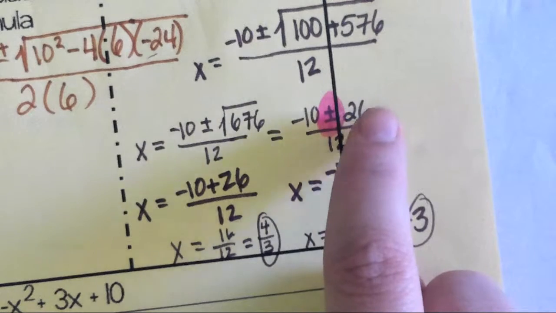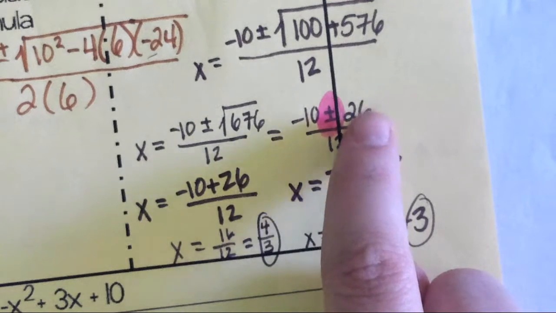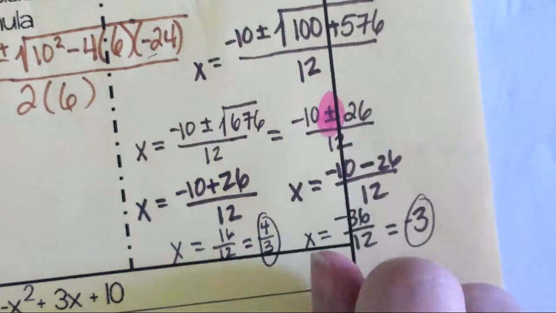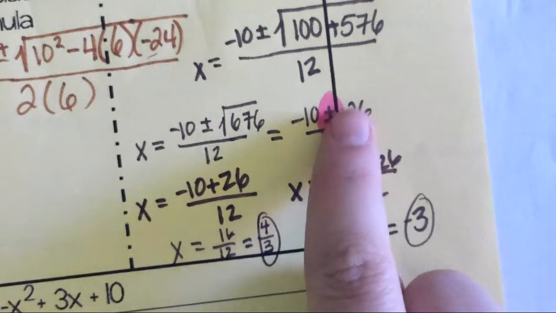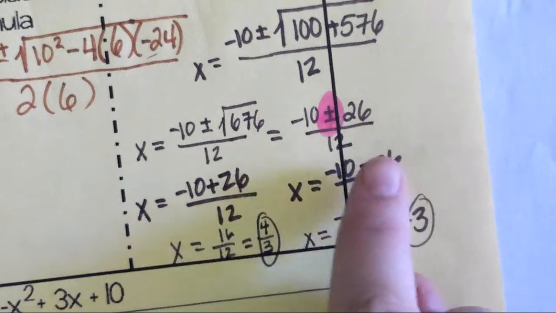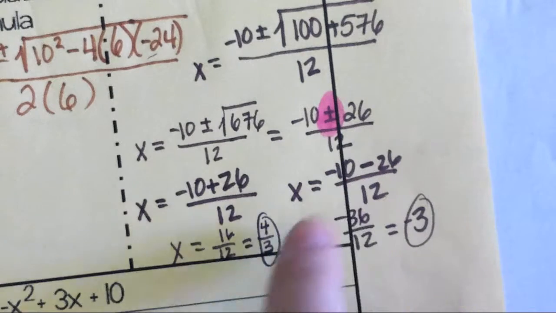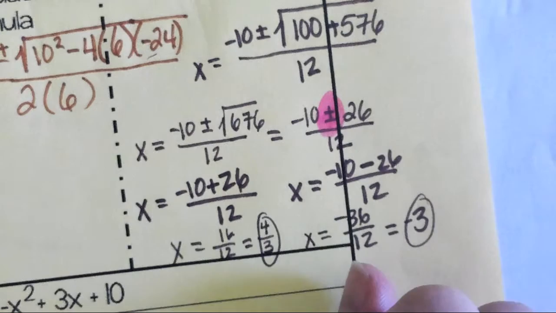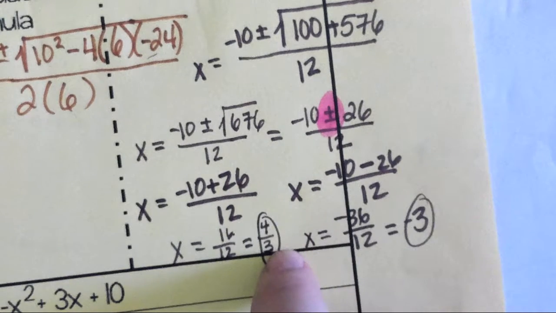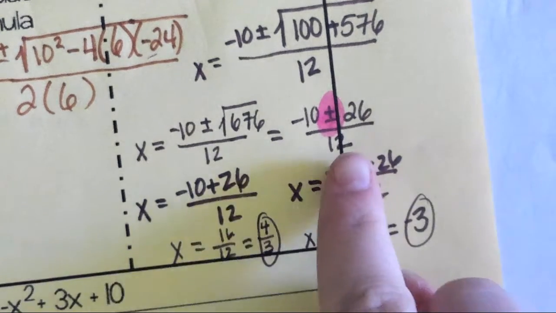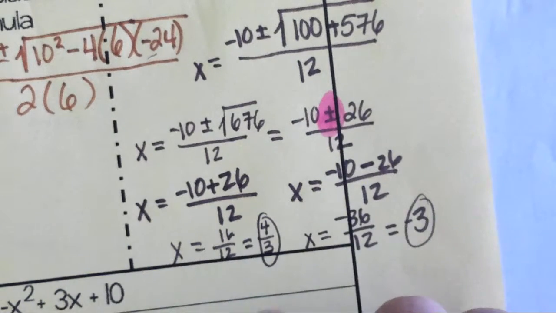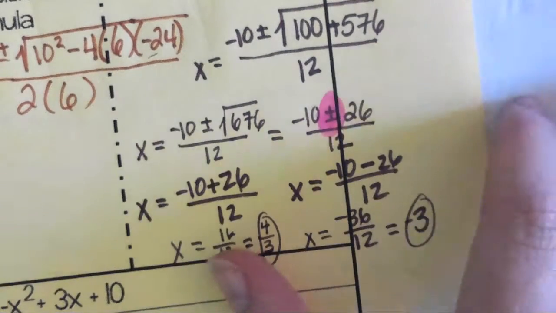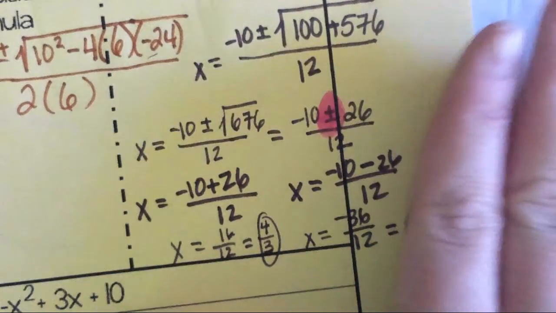If it's not a perfect square, don't quit. It's okay. Write down the decimal. Keep going. Then we had to tackle that mysterious plus minus. Like the Red Sea, we had to part it. The plus with one answer, the minus with the other. We combined 26 and -10. We got 16. We reduced 16 over 12 to 4/3. We combined negative 10 and negative 26. We got negative 36. Negative 36 divided by 12 was negative 3. Are there any questions about how this worked?